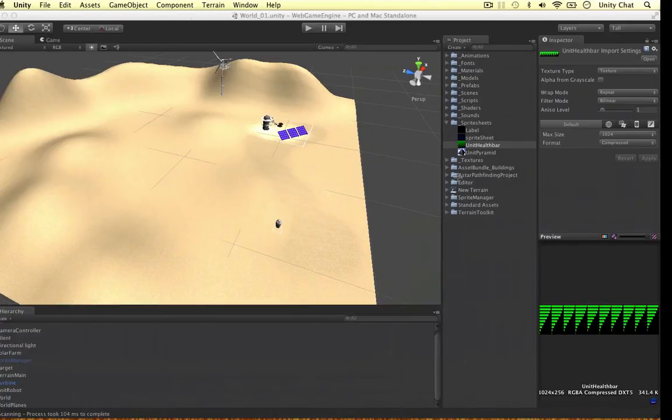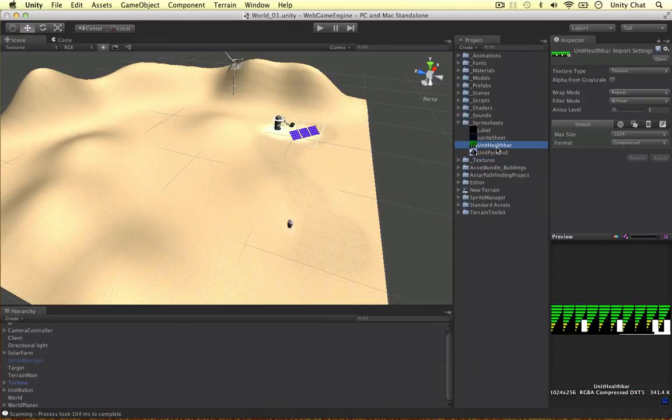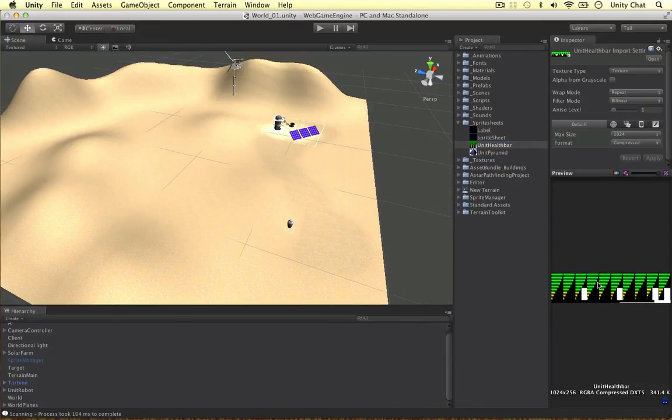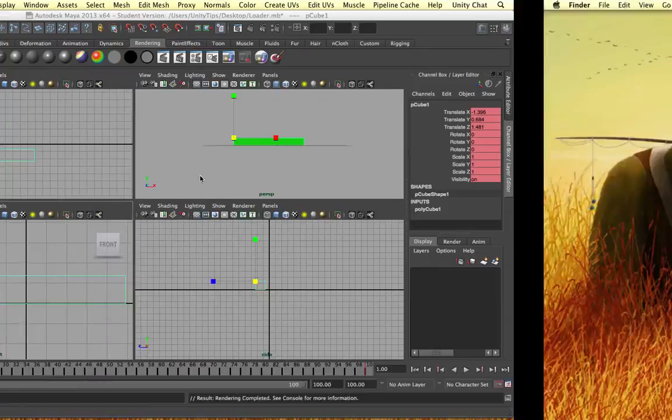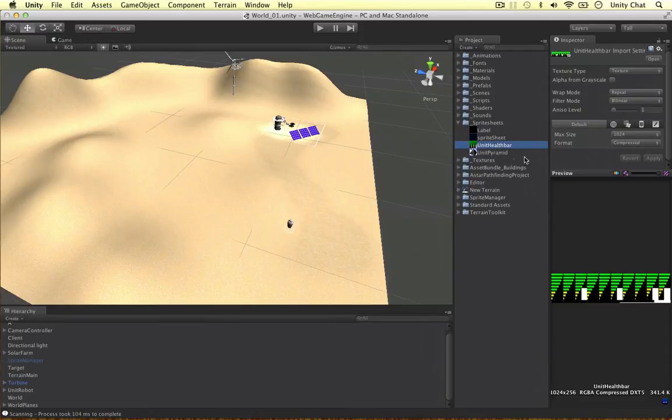Now we can go back into Unity. Update, is it going to update? Yep. Even though something looks a bit dodgy, let's just double check. Yeah, everything's fine, it's just Unity not showing it very well. And this is our health bar, guys.